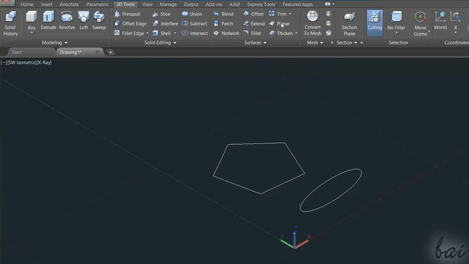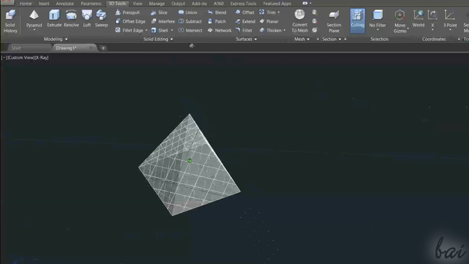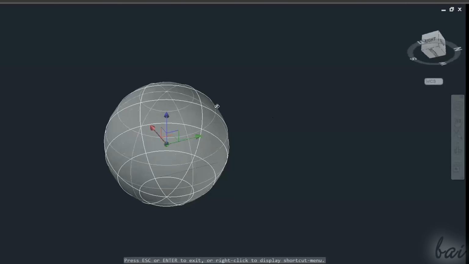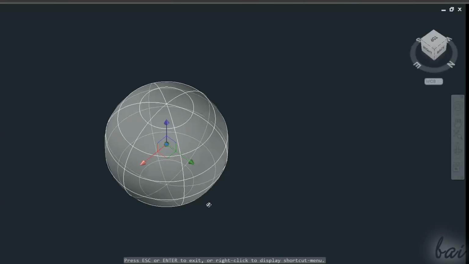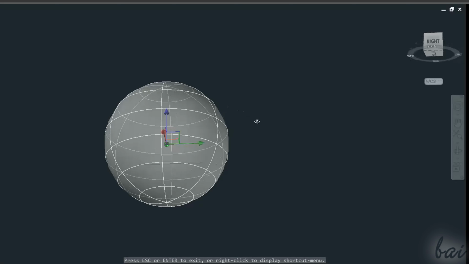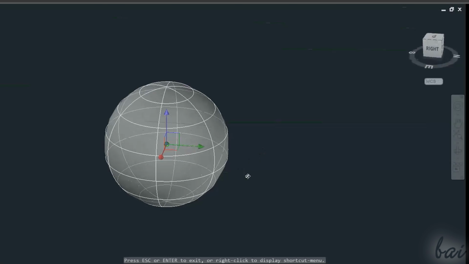There are two main kinds of 3D surfaces: the planar ones that lay on a single plane, and the non-planar surfaces that lay on several different planes, such as a surface box, or on infinite planes, such as a spherical surface. Let's start with the planar surfaces.